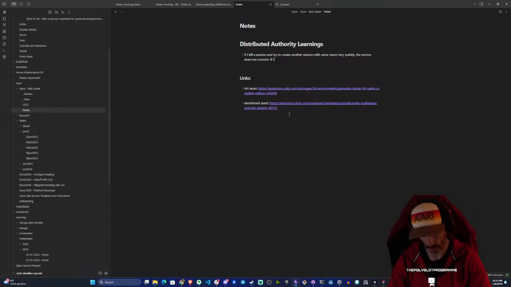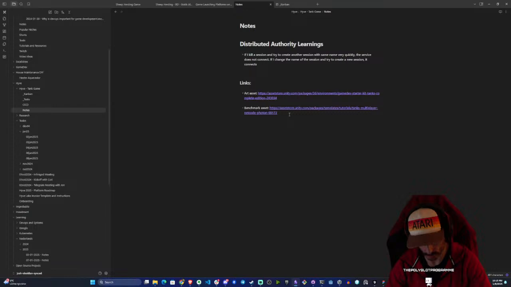If I change the name of the session and try to create a new session, it connects fine.